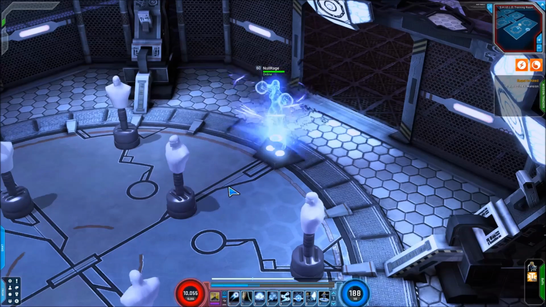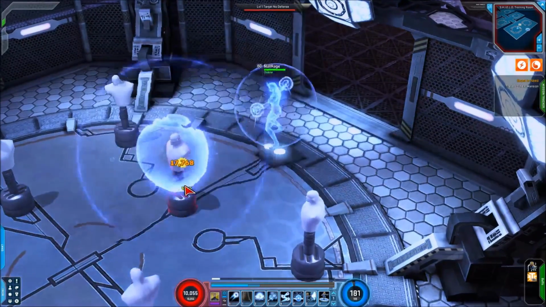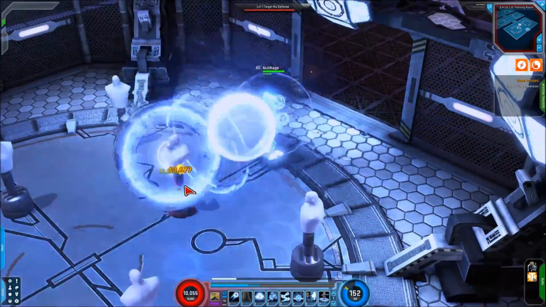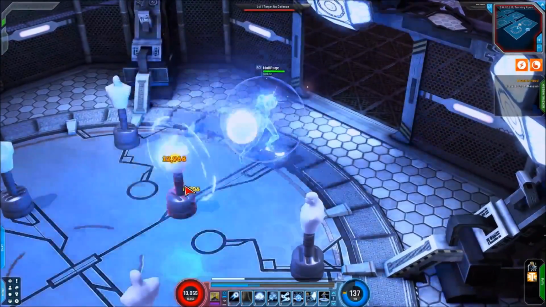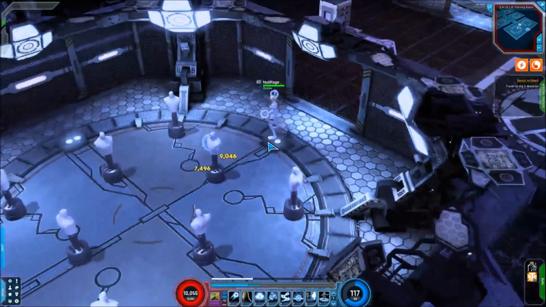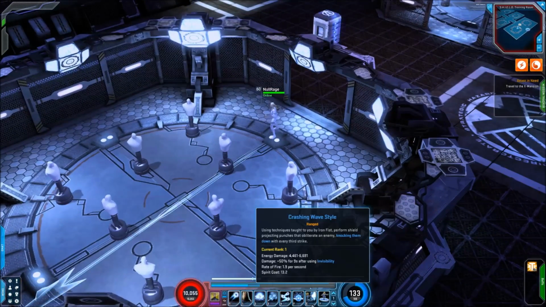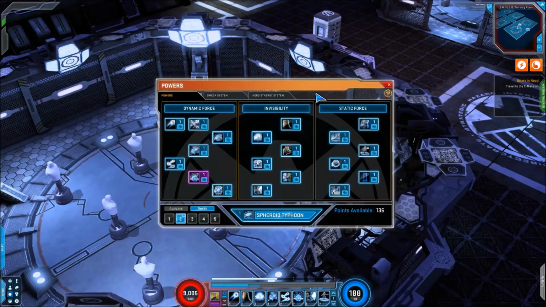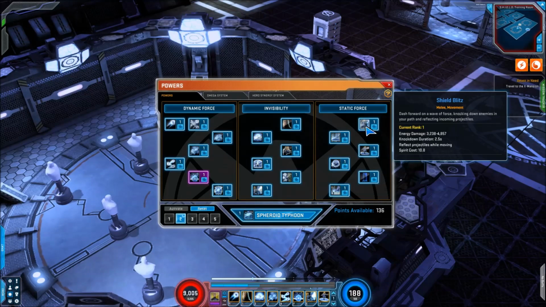So if I wanted to stack all 3 of those invisibilities, now I got that 9 seconds of combat invis and 9 seconds of the 50% buff in damage to this skill. I can just, for 9 seconds, go to town, dealing bunches of damage with Crashing Wave style. Pretty cool, pretty cool. Alright, next up we've got Shield Blitz.